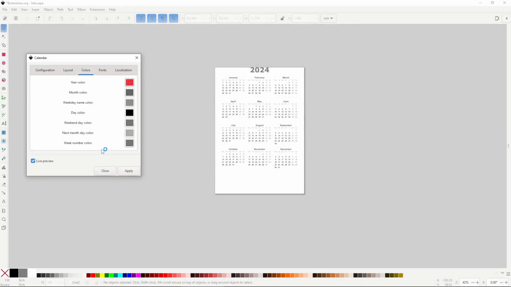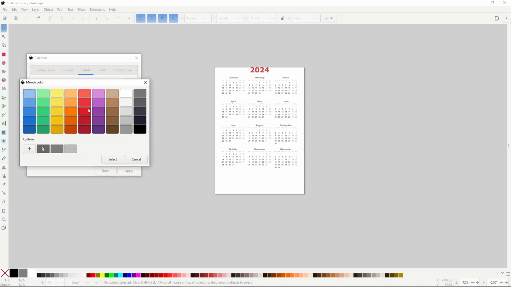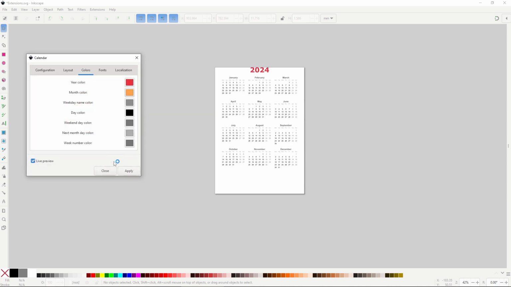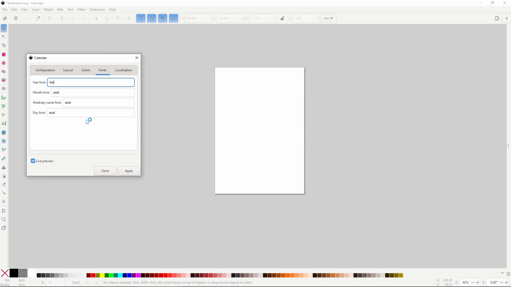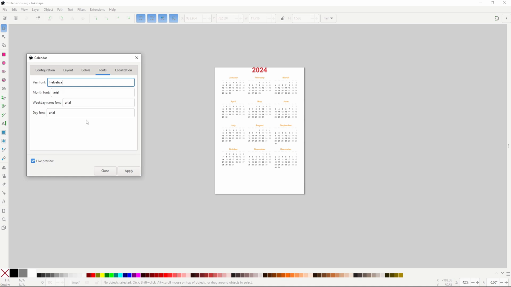Just click on the buttons to open a color selection menu, though it's not hard to go in and change the colors manually after the calendar has been created, and it's probably easier this way. Fonts changes the fonts. Just like with the colors, the user interface is a bit tricky to use. You have to actually write and know the name of the font you want. Just change the font with the text tool after the calendar has been created.